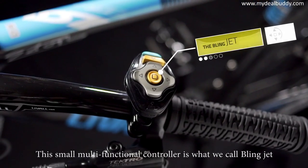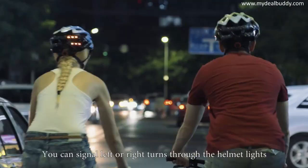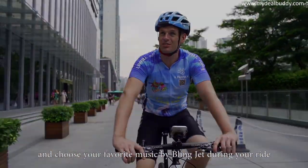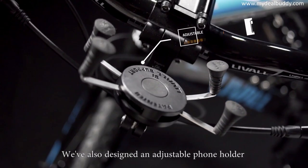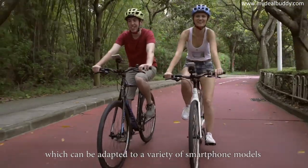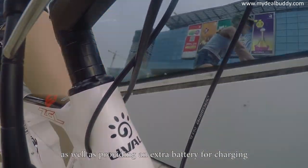This small multifunctional controller is what we call BlingJet. You can signal left or right turns through the helmet lights and choose your favorite music by BlingJet during your ride. We've also designed an adjustable phone holder with an integrated power bank, which can be adapted to a variety of smartphone models, as well as providing an extra battery for charging.